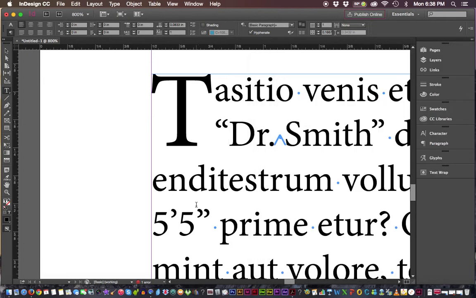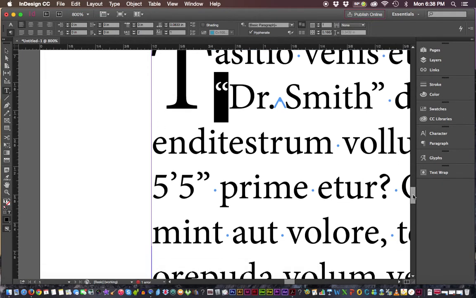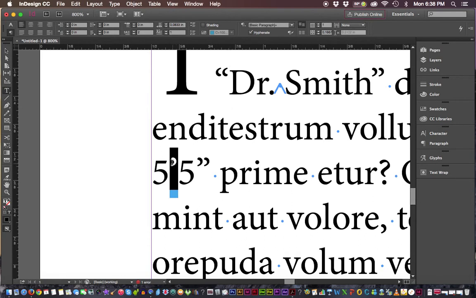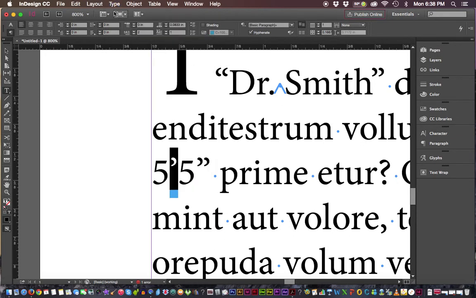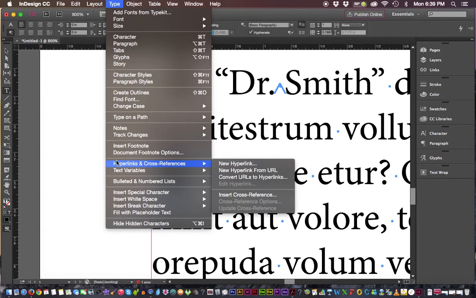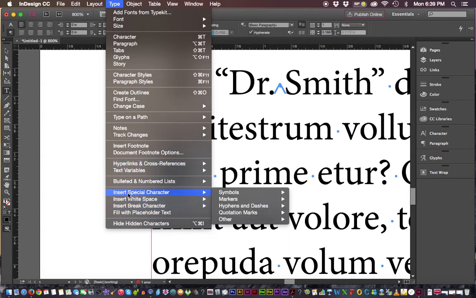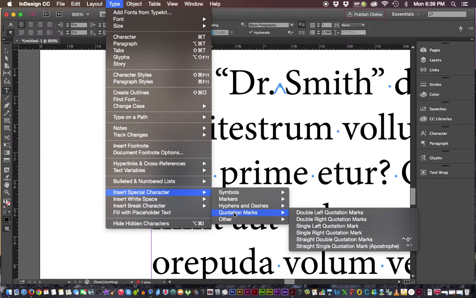All right, well, what if I want to have, instead of these typographer's quotation marks, what if I want to say 5 feet and 5 inches? Okay, instead, these quotation marks are not actually correct. If you want this to be more correct, then you can go to a special character. Go under the type menu, and either way, if you're converting to smart quotes or typographer quotes, go under the type drop-down menu and down to special character again, and quotation marks.